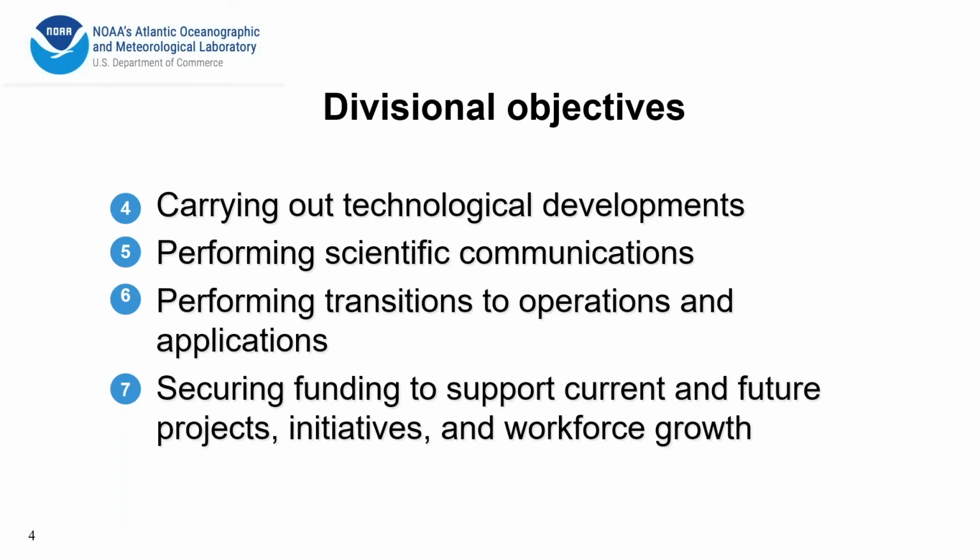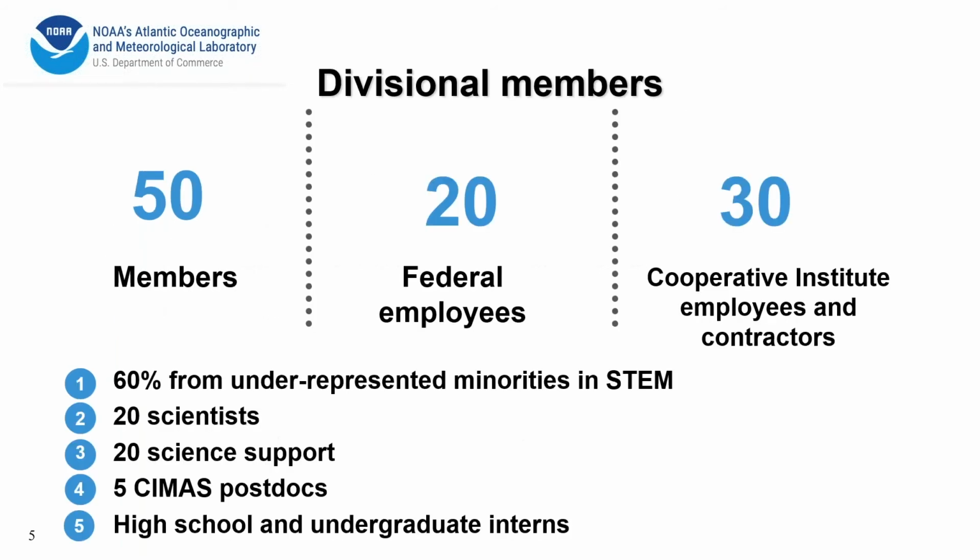This is in the form of peer review manuscripts, attending workshops, symposiums, and doing outreach activities, our web pages. And you have heard before in the presentations how we perform transitions and operations. I'm going to show you some of those to show you who our clients are, who is actually using our data and our products. And we do this with funding. We receive base funding and we write proposals, and I'm going to show you how the different sources of funding have changed over time.